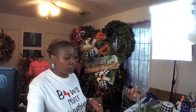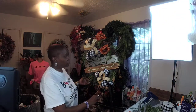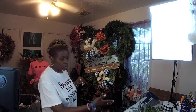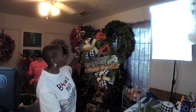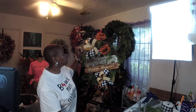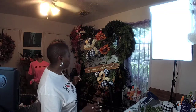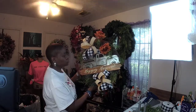So I'm going to show you the wreath itself. As you can see, I have already started prepping it by adding in greenery. I have already attached the sign, and I have put in these two beautiful bows that we just discussed. The black and white is a 2.5 inch, and this brown is a good fall ribbon, a 1.5 inch. Excuse my band-aid, I had a little blooper this morning with the greeneries. I stuck myself, and you can hurt yourself in crafting.